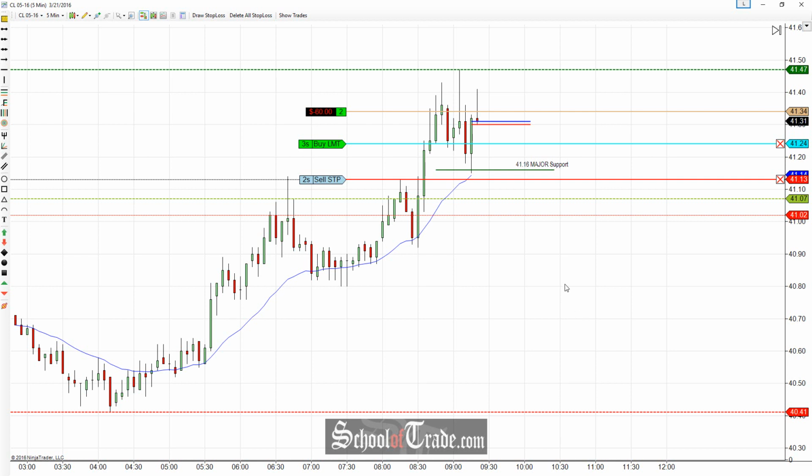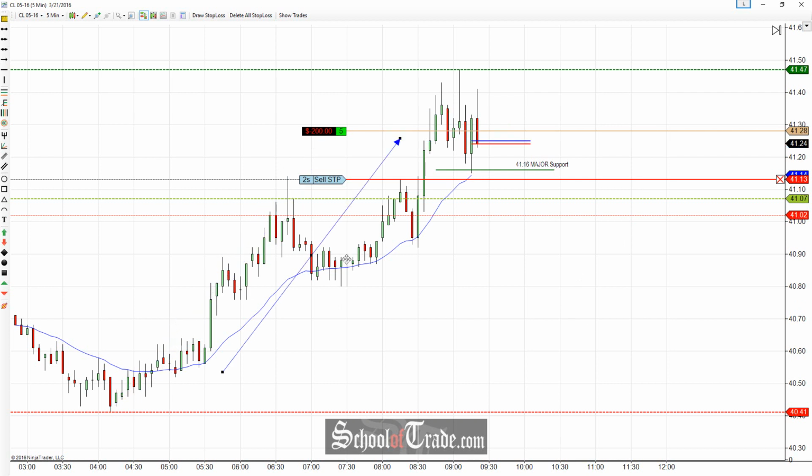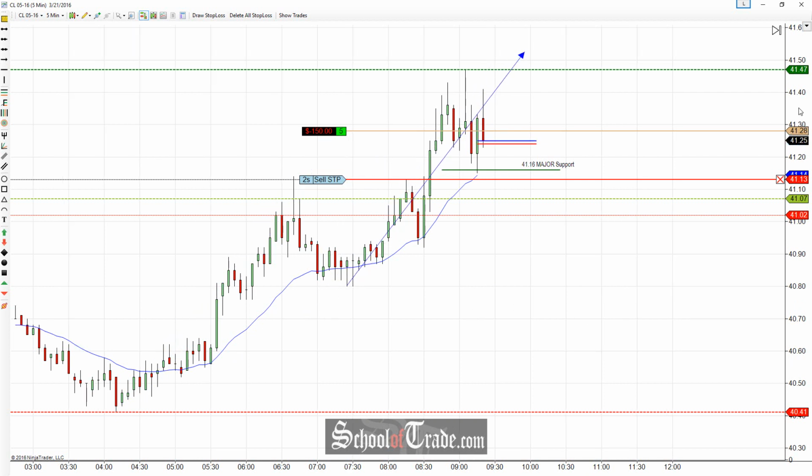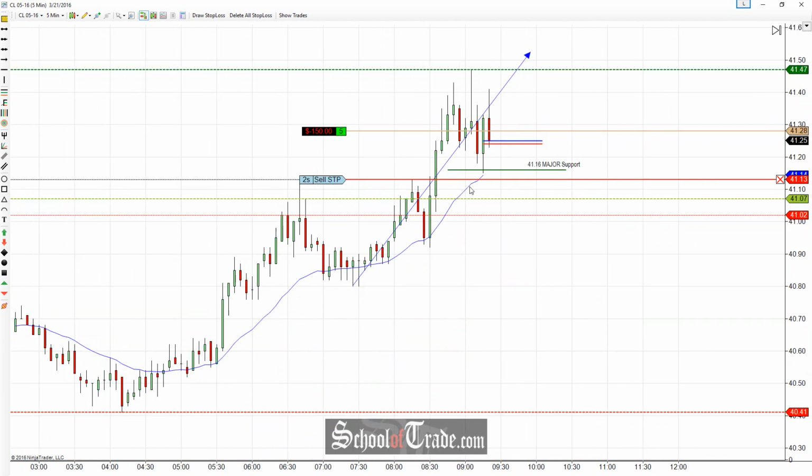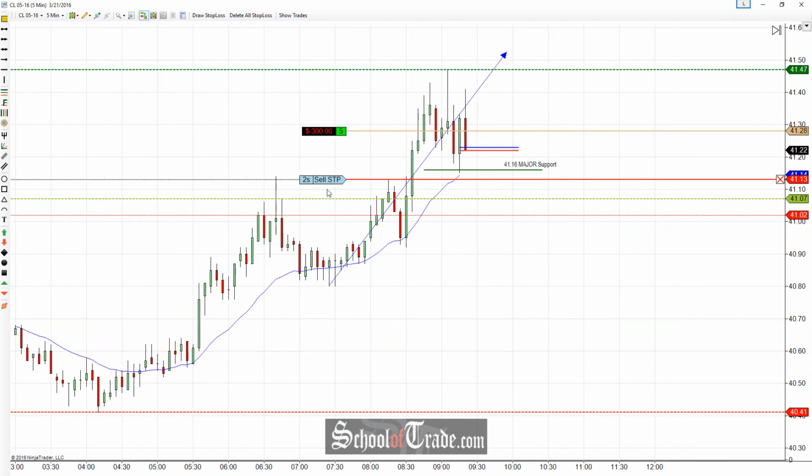In terms of upside targets, really looking for somewhat of a decent move up. We had this big burst higher here, along with a follow-up very large move, and we're very close to that already, right? Now, we did get the fill, so let me adjust my stop. In terms of further movement up, that's definitely going to be the first objective right up here at 41.52, and we're going to be taking 2 contracts off there.